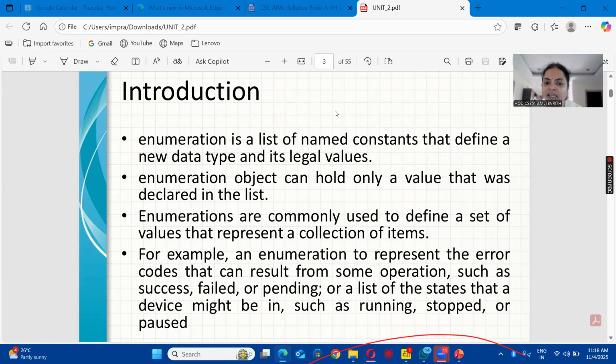But if our program is reviewed by any other member who doesn't know what we are assuming and what we are expecting, then they are not able to know that 0 is Sunday and 1 is Monday. They can assume that 0 is Monday, 1 is Tuesday, and 2 is Wednesday, but we are assuming that 0 is Sunday. So in that case, what we will do is create an enumeration.